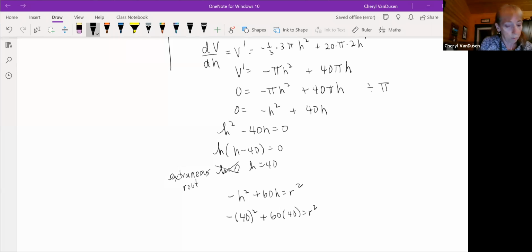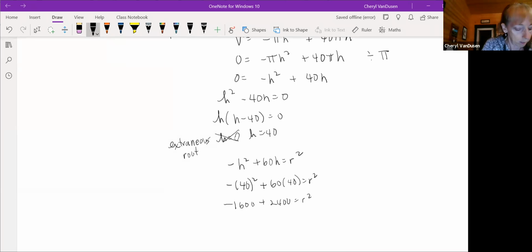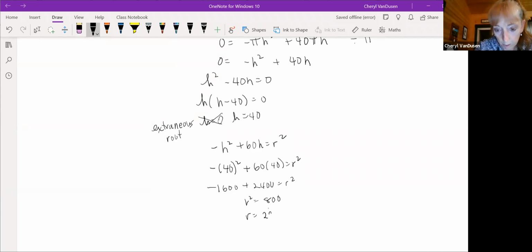So minus 40 squared is minus 1600. And then plus 2400. 2400 take away 1600 is 800. Again, when we're trying to find a radius, we have to have a positive number. So we're going to ignore the negative and kind of get an ugly number here. I guess we don't have to find the actual radius, but that's okay. I'm going to continue on with my 28.28. So it's not a very nice number.